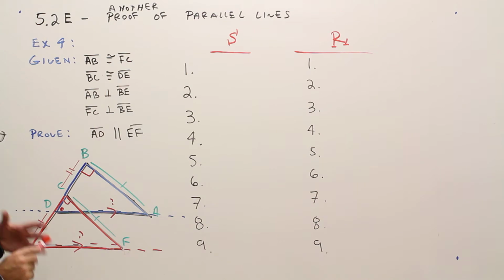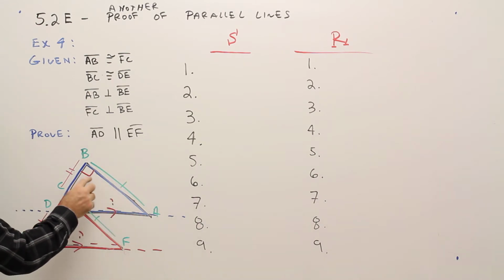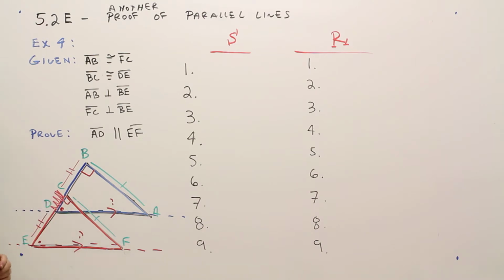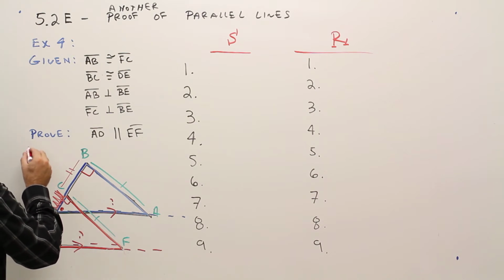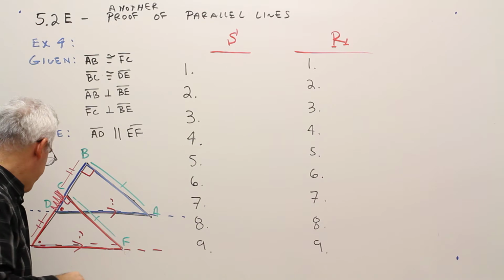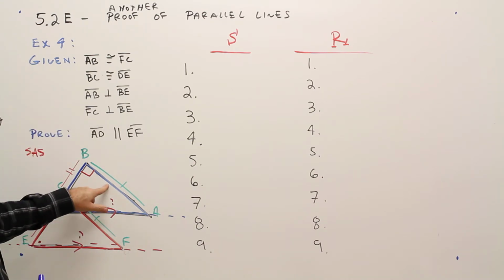All right, so how can I do that? Ooh, I'm saying a side with a side, an angle with an angle. I could do a little bit of segment addition here, and I'll end up having SAS. All right, so I'm just going to write down SAS as my guidepost, and now I'm just going to make it happen. All right, so step one, I'll start with this.